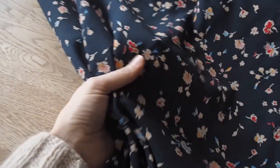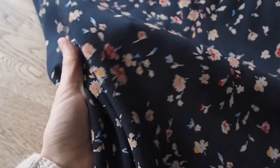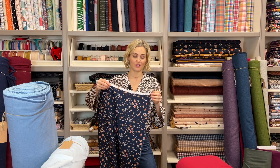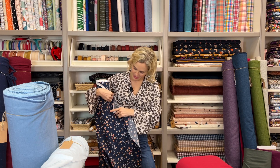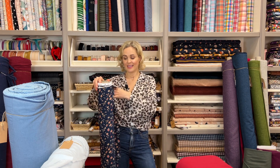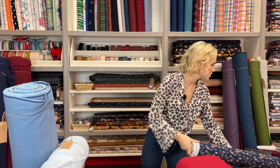Next is the indigo dainty floral viscose crepe — a little bit more textured — with a quite small-scale floral print on a nice classic navy background. Just a really lovely print for a cute little dress or a top, with some nice bright pops of colour: a bit of pink, red, blue, and orange.